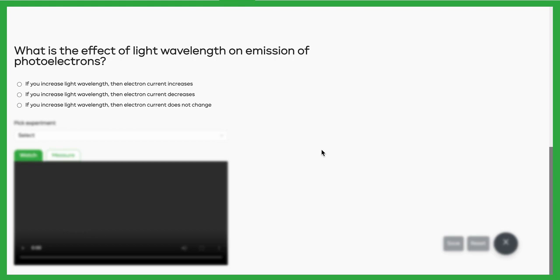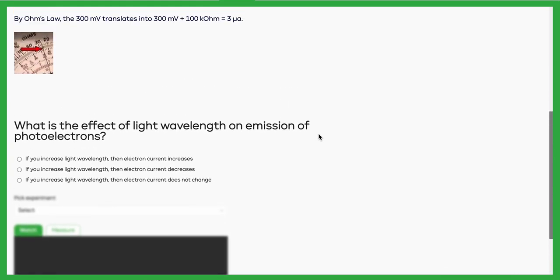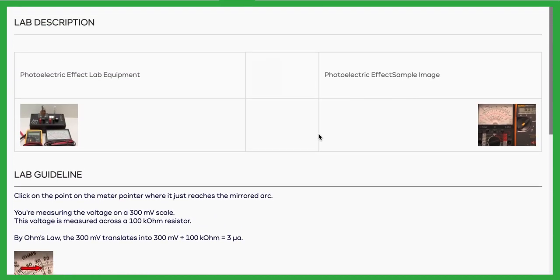Very interesting. I think what's best about this lab is that you're actually going to get to shine some light onto a plate and see whether or not that energization of that plate then emits photons. How much light wavelength or intensity and things like that will it take to cause the emission of these photons? In this lab, we're actually only going to focus on the wavelength of the light and seeing how the photoelectrons are emitted from this device.